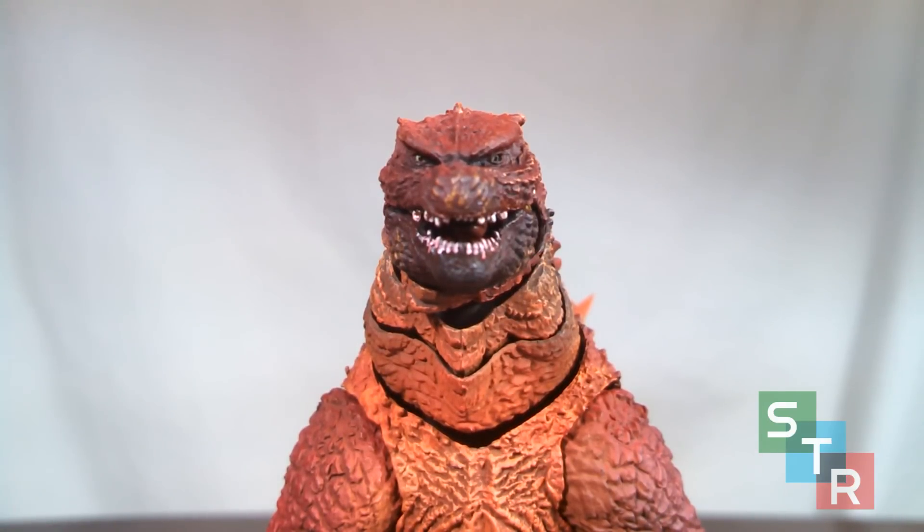Also of note, mine is not horrible, but bringing some light in you can see the pupils are not aligned correctly — the right one is straight ahead and the left is pointed slightly down. I've seen other collectors' Poster Image releases where the eyes are looking in completely different directions: one up, one down, one toward the back, one toward the front. So it's basically hit or miss.